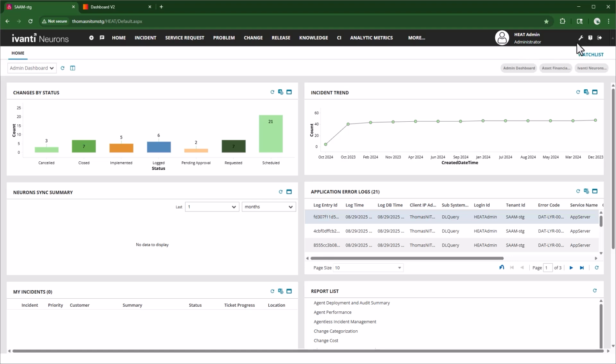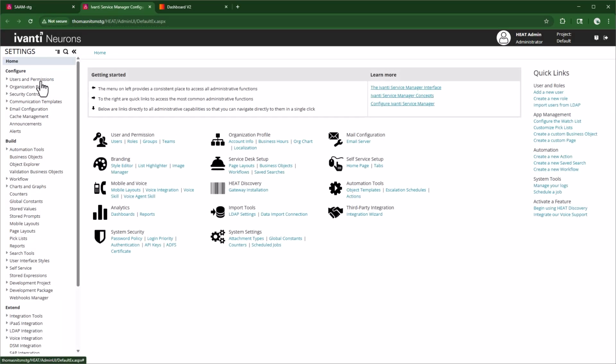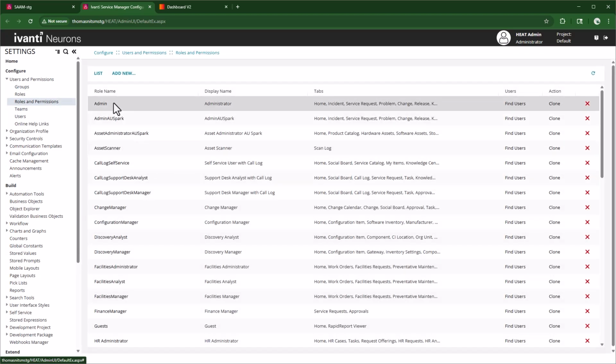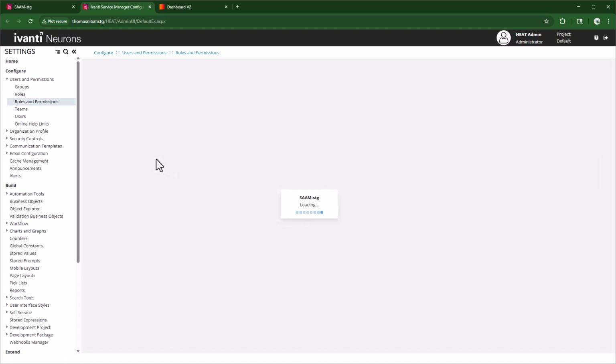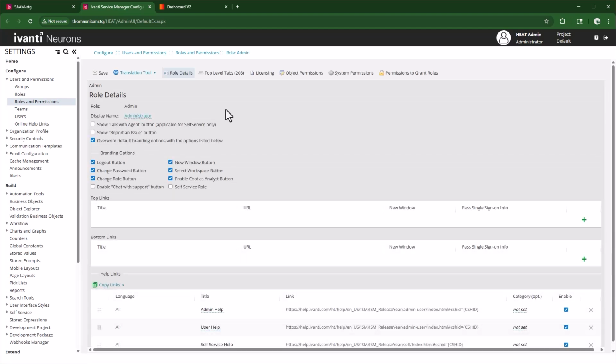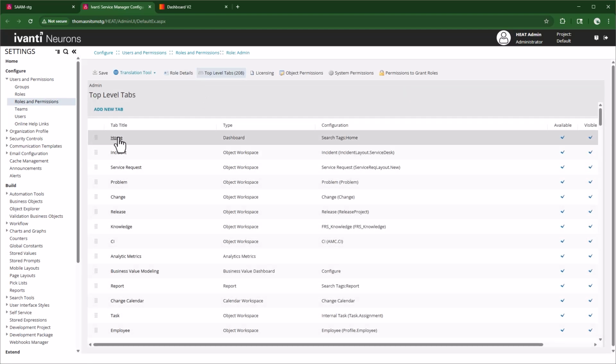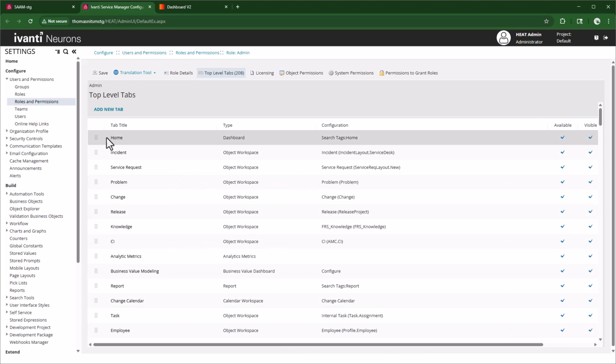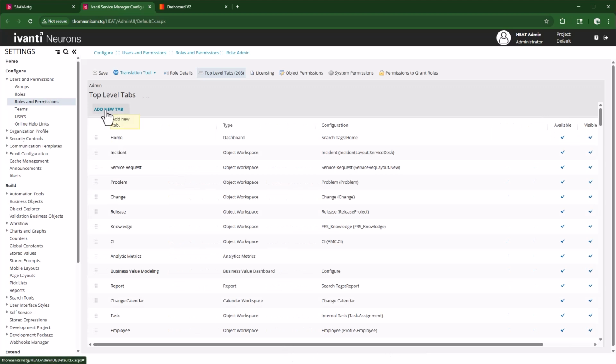So, logged in as an administrator, you're going to go into the back end, in users and permissions, roles and permissions, and for each role that you want the new dashboards to show up on, we need to replace the home tab. So let's start with admin. I'm actually going to leave my home tab so that we can see the difference, but what you would normally do is scroll to the right here, click this X, and get rid of this so that we can just replace this with the same home tab.